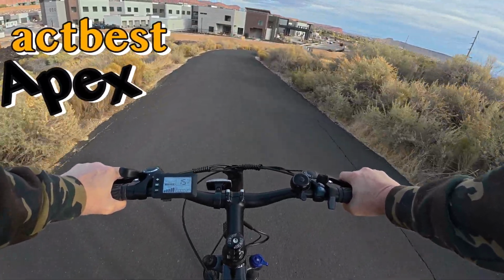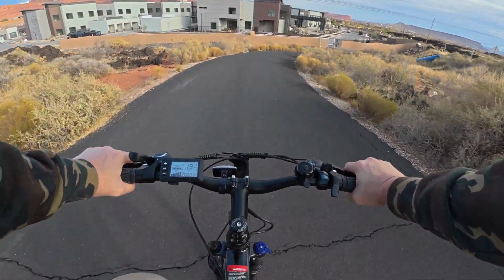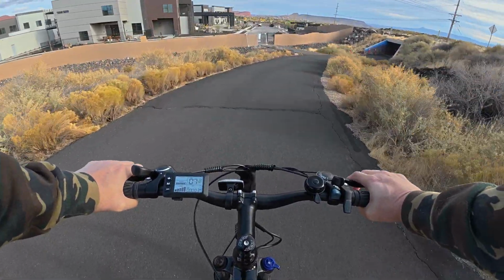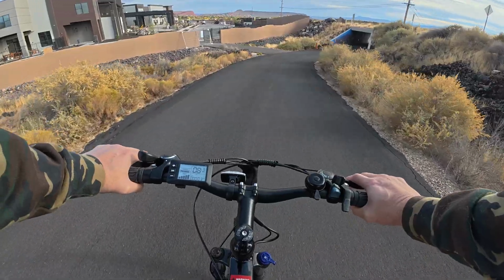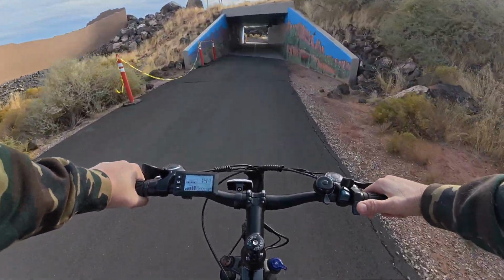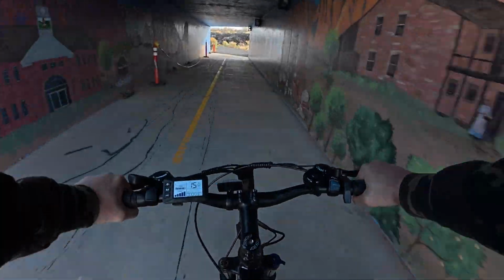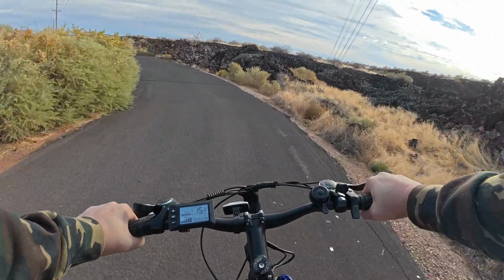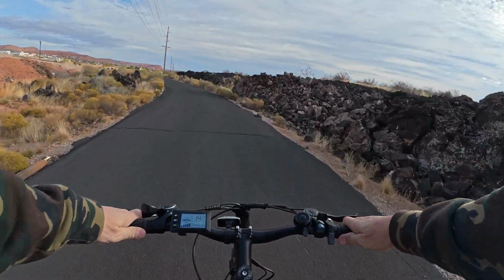Okay, this is a great test for our downhill braking. Okay, make sure you give yourself plenty of room for braking. There we go. And we have it, like I said, in passive assist 5. So very nice.